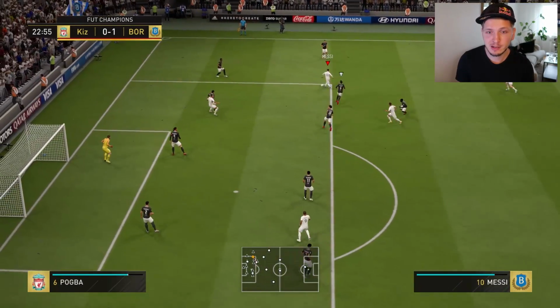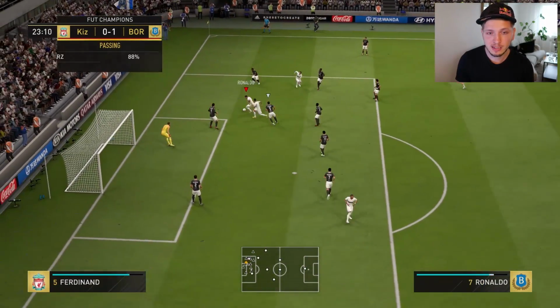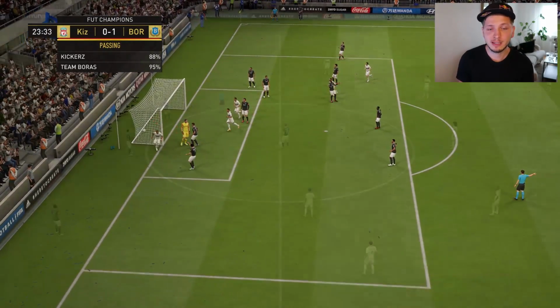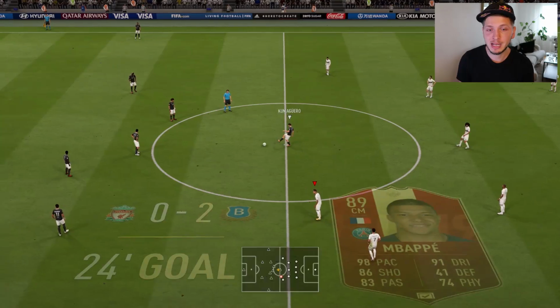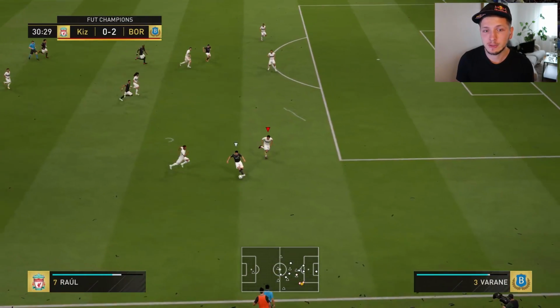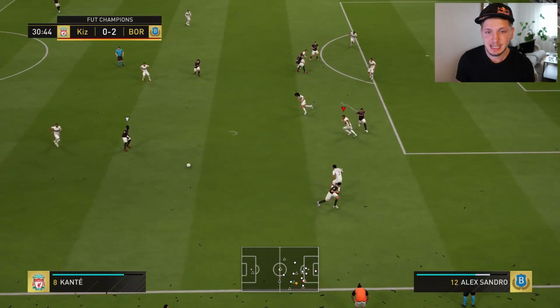Neymar here, nice dribbling. Also Messi finding Cristiano. A bit lucky here with the bounce, but still a nice attack with a lot of passes, a lot of nice micro movements, which gets us this second goal.